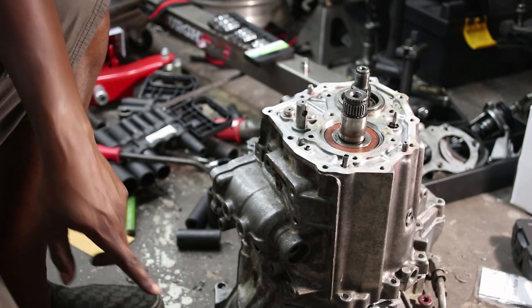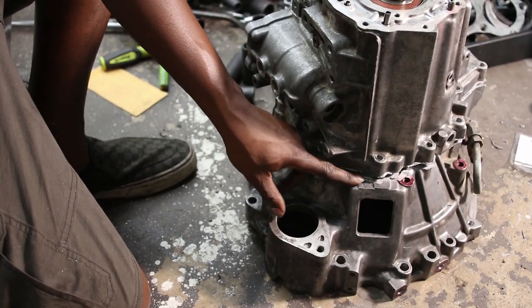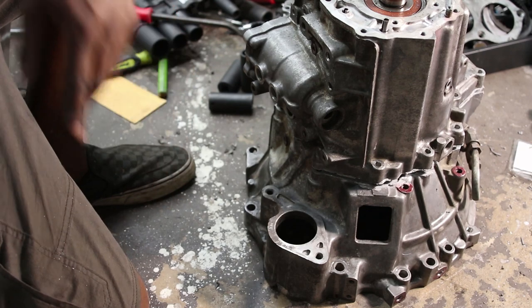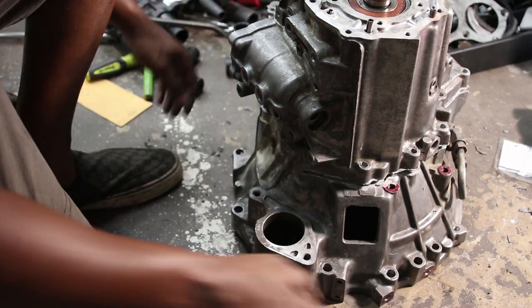Alright, so I was able to get it loose by sticking a pry bar here and here and just prying. And it finally came apart. It was a pain in the ass, did not come apart easily.